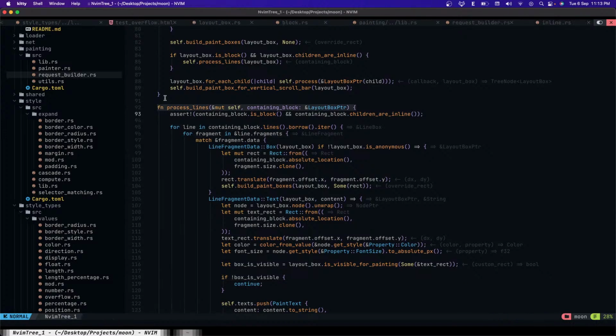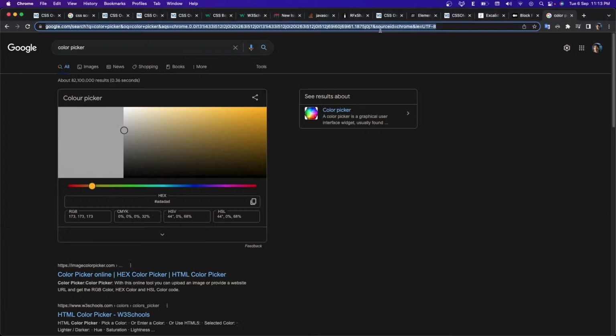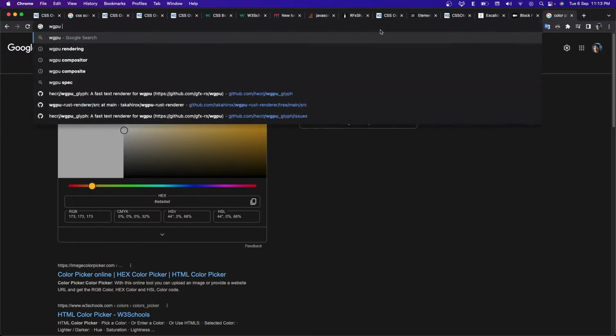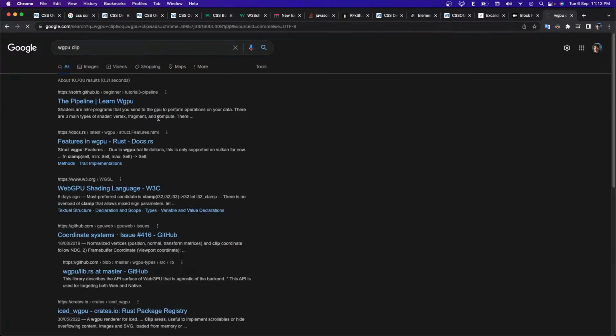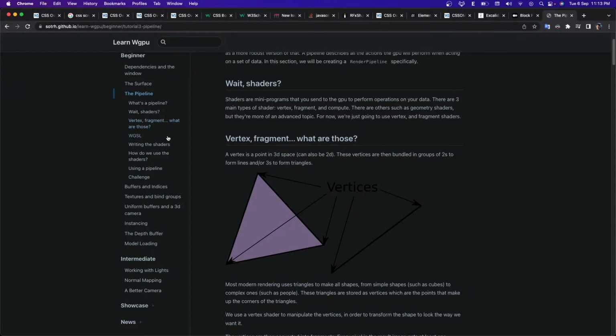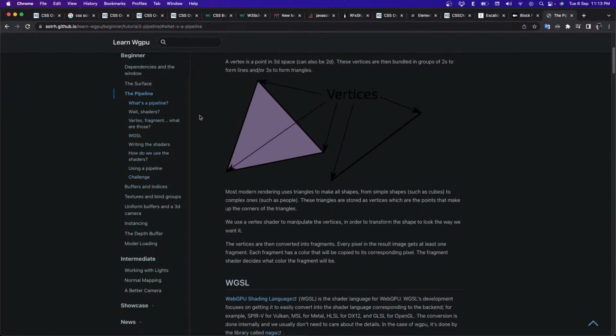So what's left to do here? Let's try something cool. Let's try clipping the content of the box. Let's try removing that second line of text outside of the box, which I don't know how. I don't know if we can do that at the moment. Clip. Is there a way to cut off rendering?